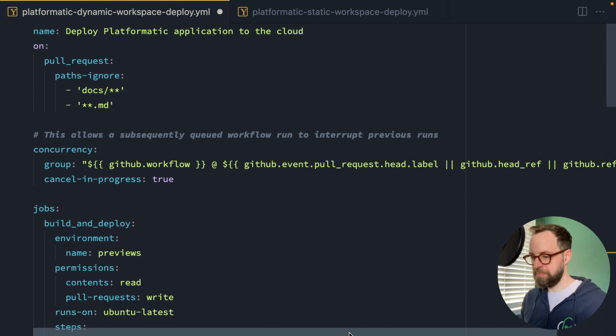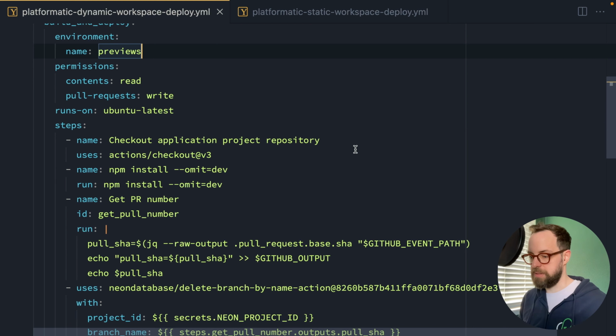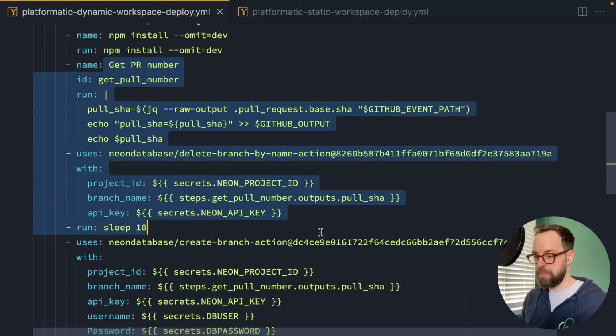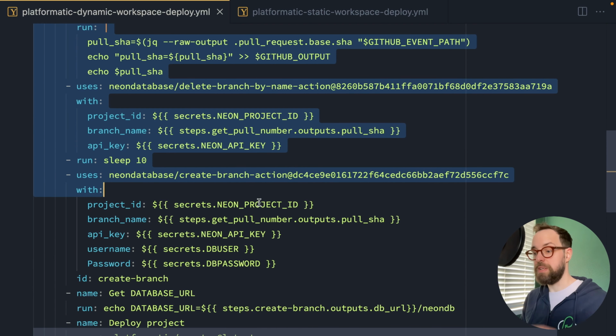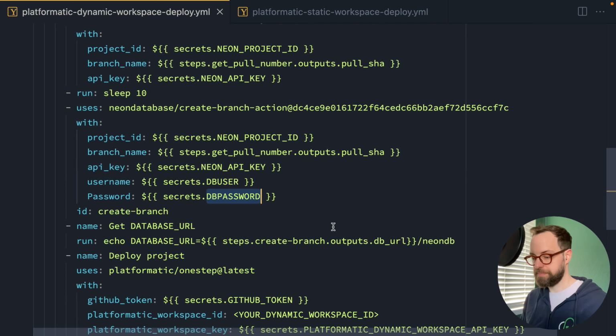So we are reading from the previews environment, which doesn't have access to those production secrets for the database or for Platformatic Cloud. And then what's going to happen is it's doing a bunch of stuff here where it's actually talking to Neon and creating a database branch. We can see that it's using that Neon project ID, API key, database user, and password that we set.